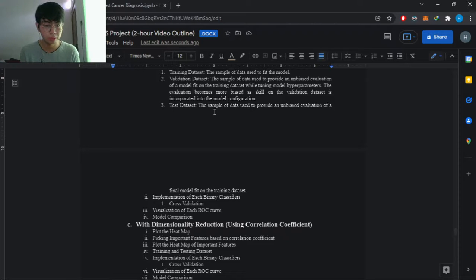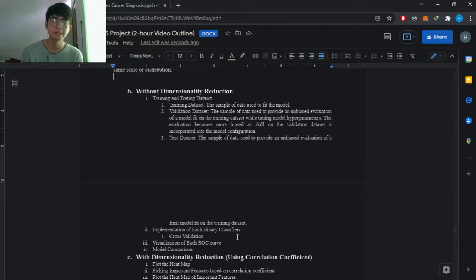We use 20-fold cross validation, and then we try to visualize the ROC curves, and then we output the models in terms of their performance evaluation metrics, such as accuracy, precision, recall, F1 score, AUROC, etc., right? Okay, and then we do a comparison, right? But this is raw data. This is using actually raw data.